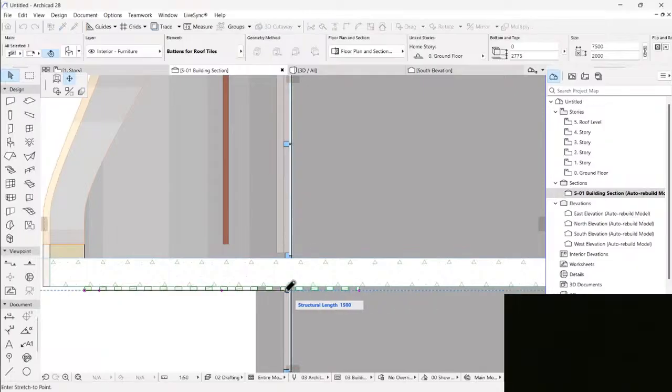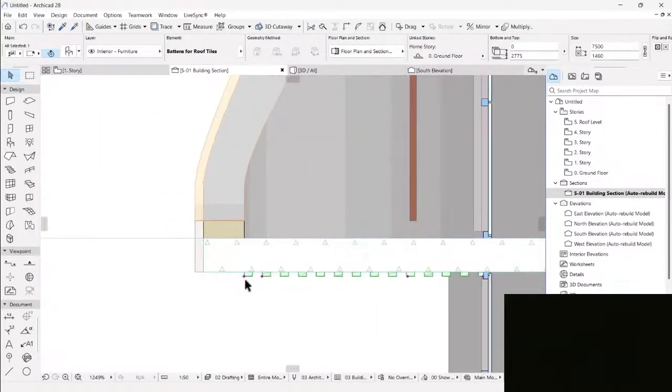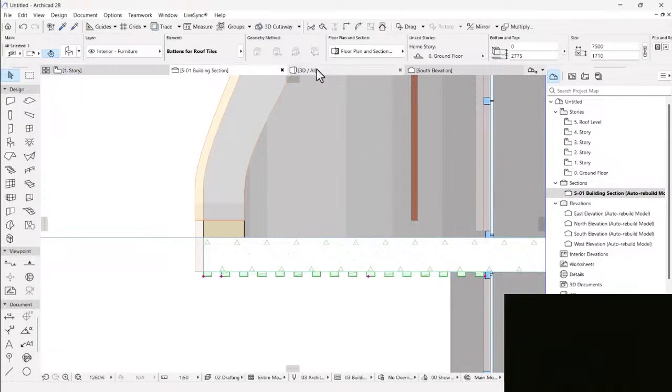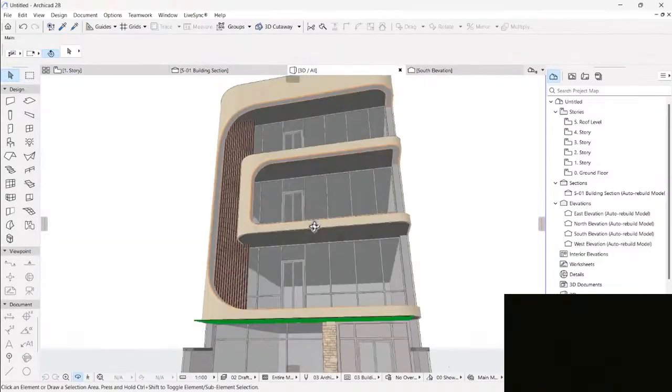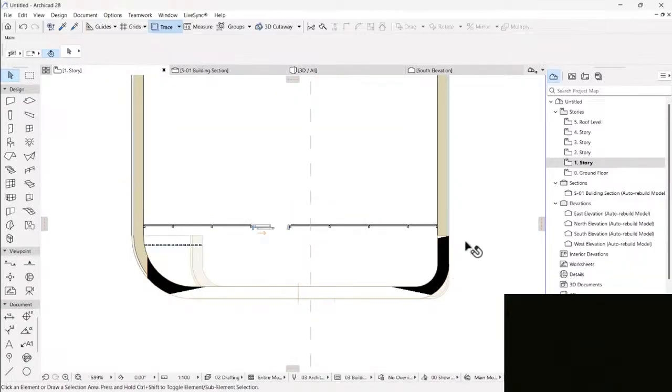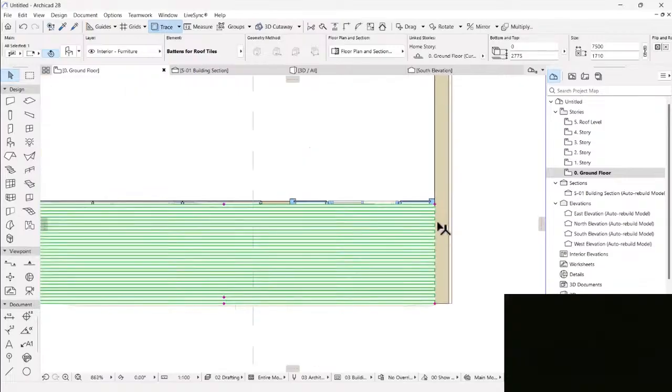I think it should be, yes. We can also move it here, then stretch it all the way to there. Check on 3D. This side needs to be, oh, where is it? Should be on ground, right? Yes.